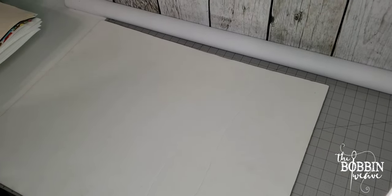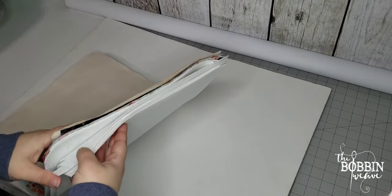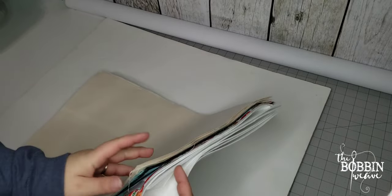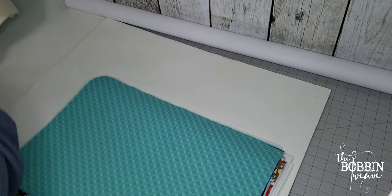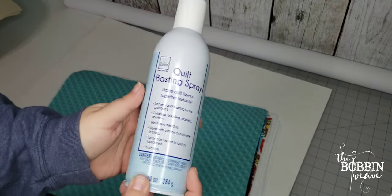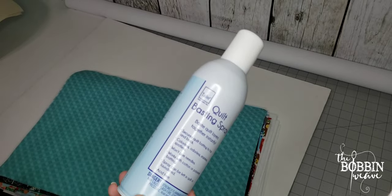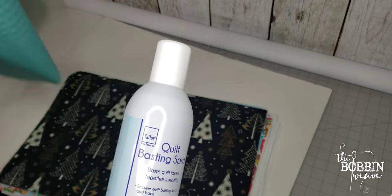I have my lining and main fabric cut out and ironed. I also have cut out some Peltex. I think this is 70 is what it's called. The pattern calls for fusible Peltex, but I'm just using what I have on hand and this is all I had. So I'm going to use some basting spray just to stick the main fabric down to it, and then I'm going to baste around each side with the sewing machine, just so that it hopefully doesn't go anywhere whenever I'm sewing it.